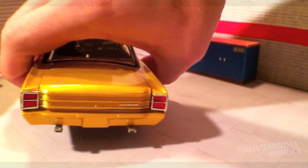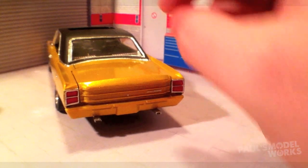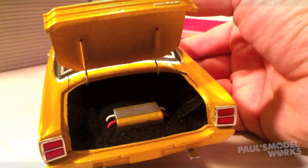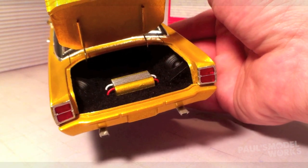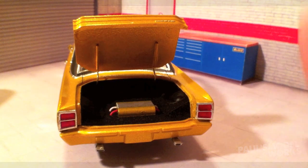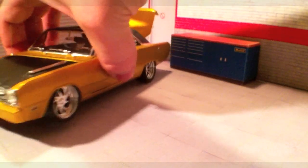And let me show you guys the back side here. Got the dual exhausts. And as you guys can already tell, I'm sure, I de-chromed both of the bumpers, and those are both painted the same color as the body and everything. And then I made the trunk so that it would hinge, and inside of there is the sound system. And let me show you guys that. Let's see here. You can see kind of there. Yeah, the speakers are on each side, and then the amp is there in the center, and I wired the amp up. So that turned out really nice and everything. I also, which you can't see that well, flocked the flooring inside of the trunk. And then here is the other side. The gas tank filler cap there has been chromed. And then we are back at the front again.